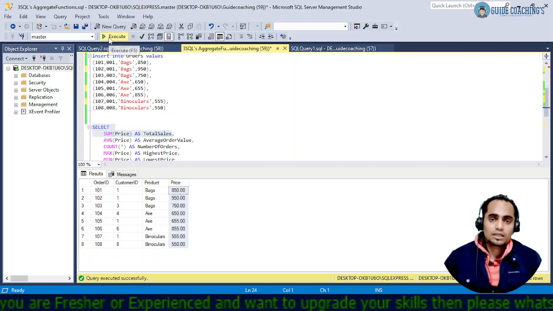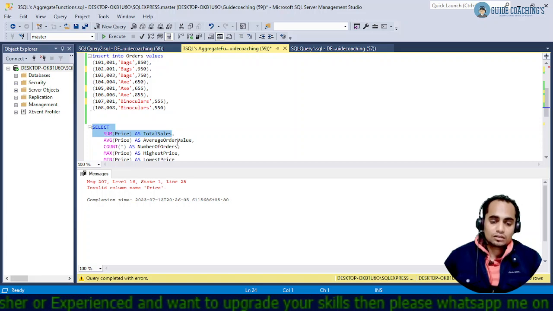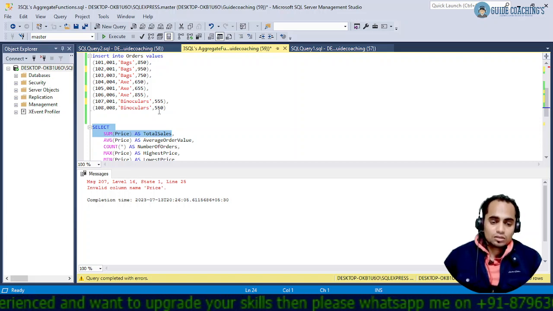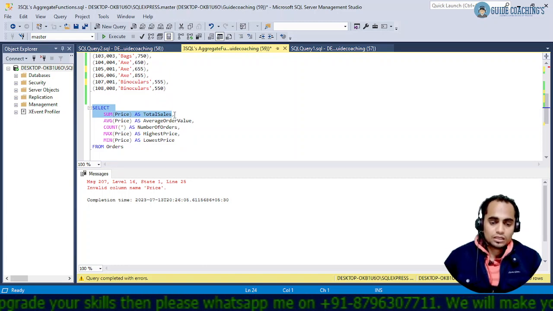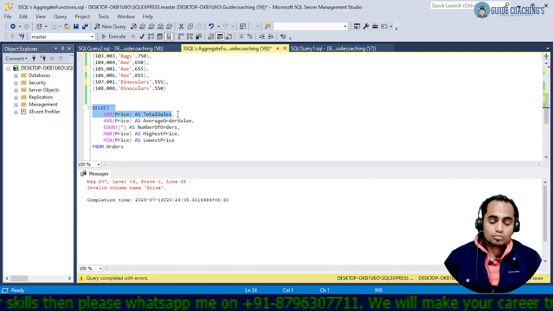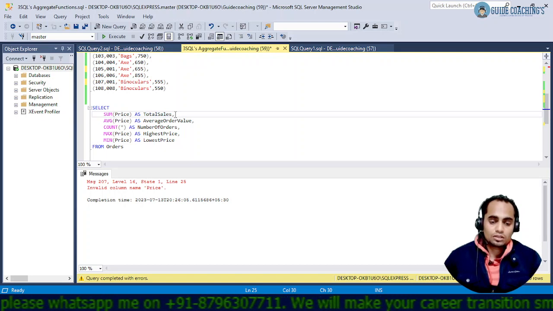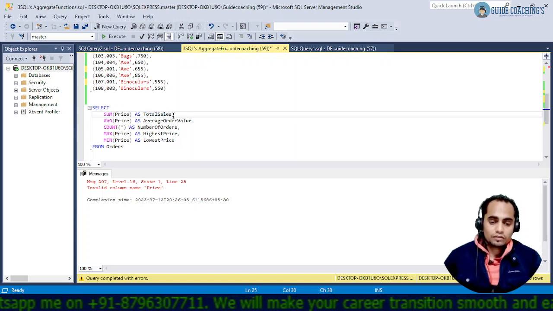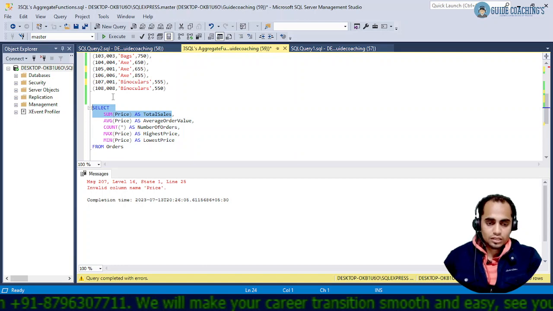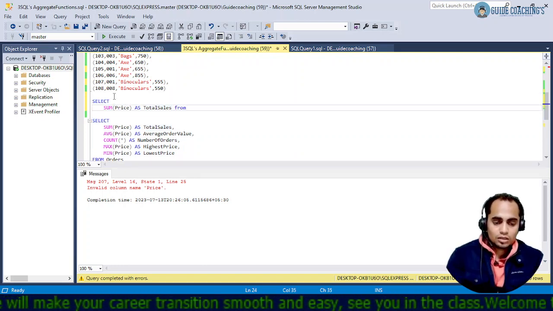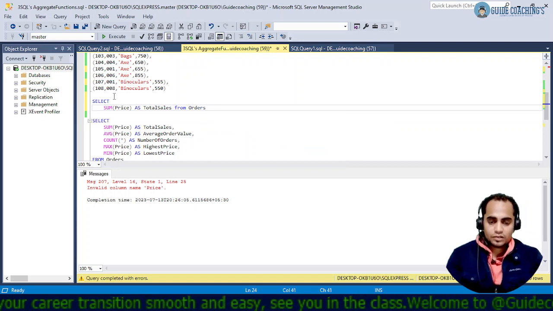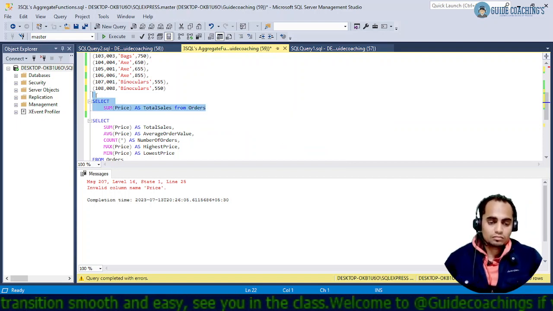So I will just click on sales and it will give me the total sales. Why is it not happening? Sum price. Okay, from the orders table, I need to give the orders table as well. So what I will do is simply click select on it. Yes, sales from the orders table. Okay, this is how I will be doing it.